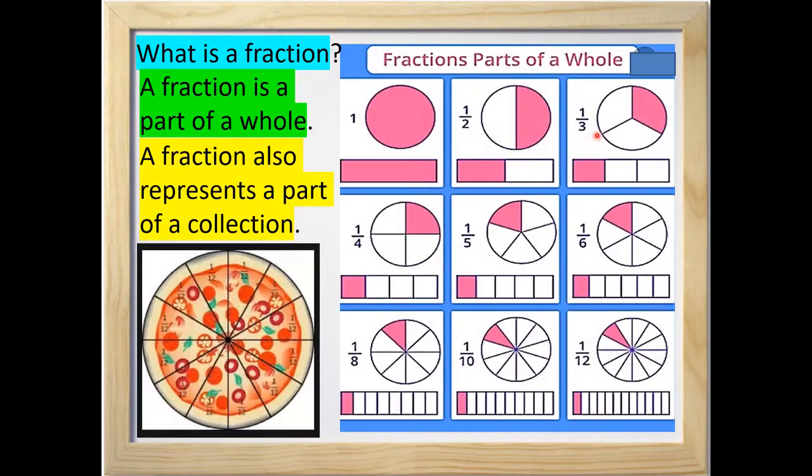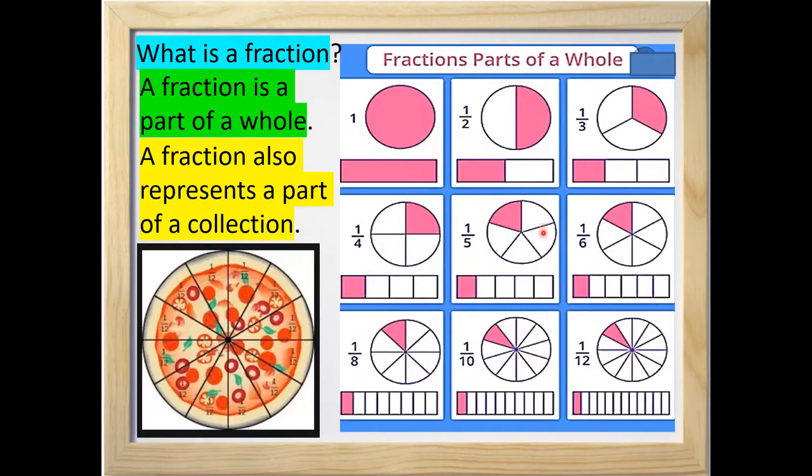And in this picture, the roti is divided into 3 equal parts, and each part is represented by 1/3. That means there are 3 1/3s in this one whole roti. In the same way, here the roti is divided into 4 equal parts. So each part is represented by 1/4. That means there are 4 1/4 pieces here.